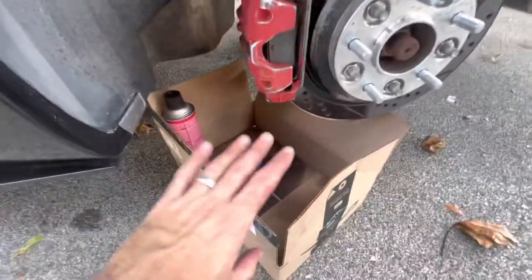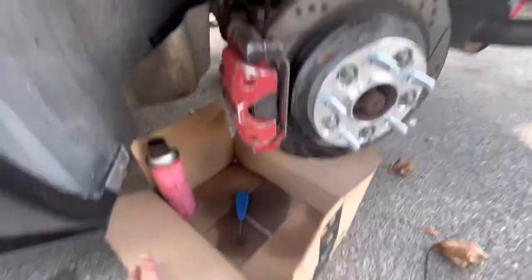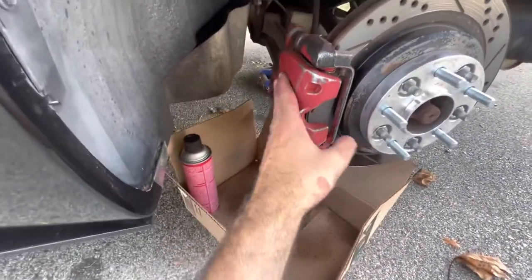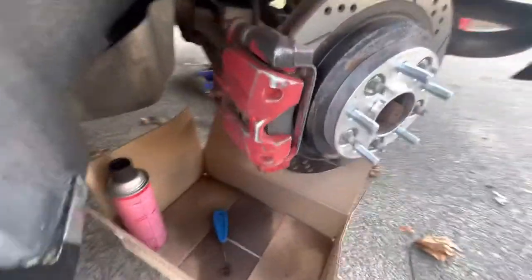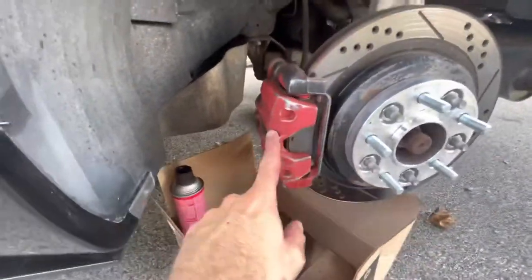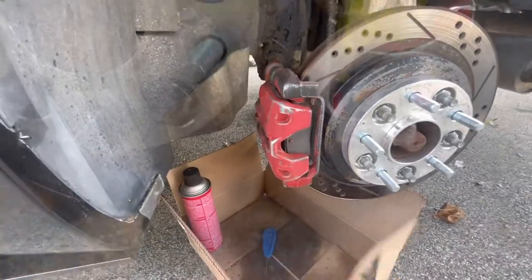On this side I'm just using the box it came with, put it underneath your brake caliper. Got your brake cleaner, spray it off and clean it. I've only gone over this once, you can still tell it's very dirty, but we're going to clean it again with the wire brush. Same thing — sanded it down, wire brushed it, got it real smooth.